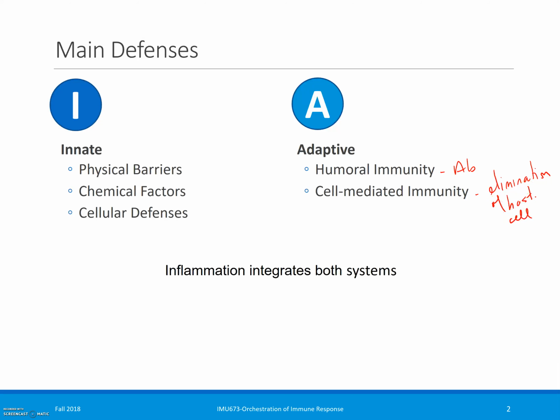We also talked a little bit about inflammation as being a process that spans both innate and adaptive immunity and is very powerful to promote defense against invading microorganisms. And we looked as well at cytokines and the role they play in signaling. So let's now see how these different components work together in the case of an actual infection.